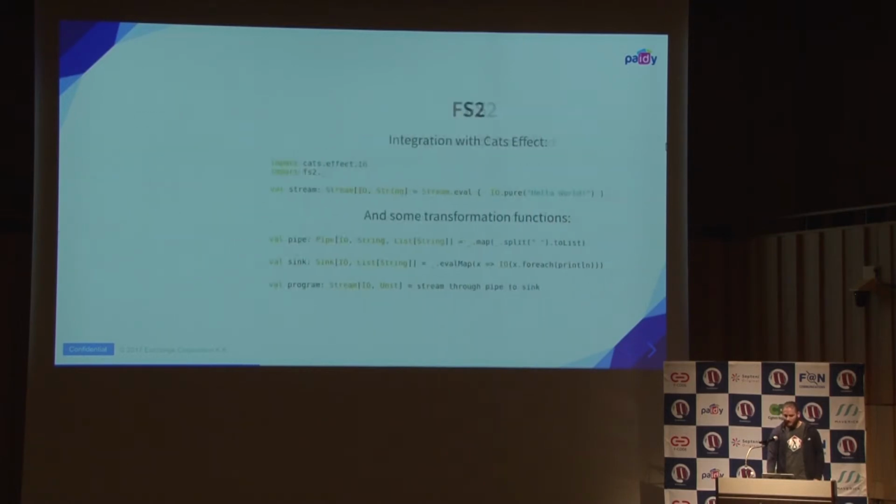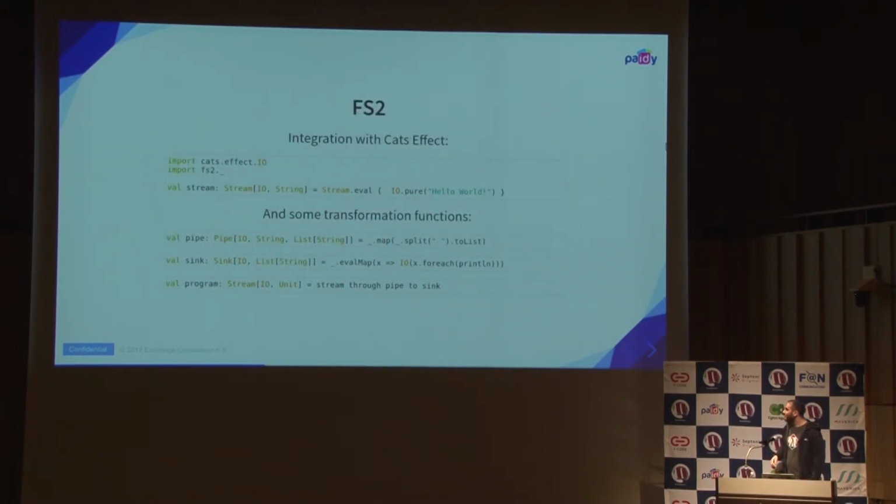So there's not going to be enough time to go into details on how FS2 works, but I at least want to show you the basics, and then we can go straight into http4s and all the benefits of using it. So this is just a basic example of working with FS2 in streaming and also with the Cats Effect IO monad.